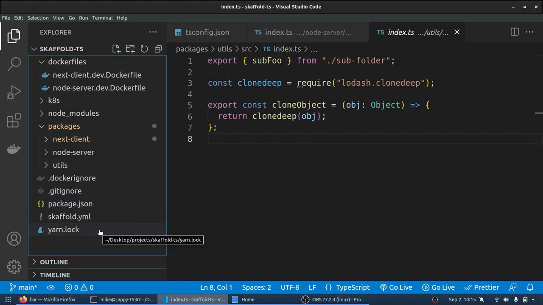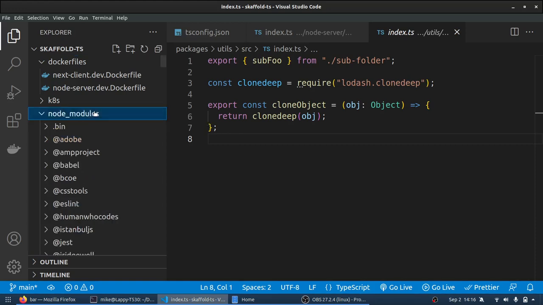Yarn Workspace is another way you can share code between your packages in a monorepo with TypeScript or JavaScript, but the code sharing part of it doesn't work, or at least I wasn't able to get it to work with Skaffold and with Kubernetes. It would constantly re-download all the node modules every time I changed something, and it would take way too long. So there's another part of Yarn Workspace that I am using, which is that it lets you share node modules.